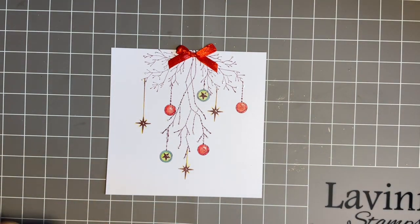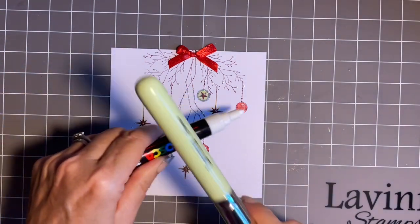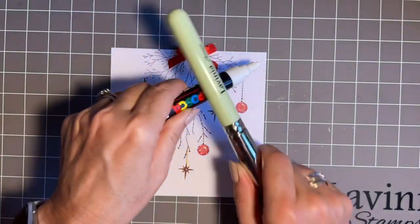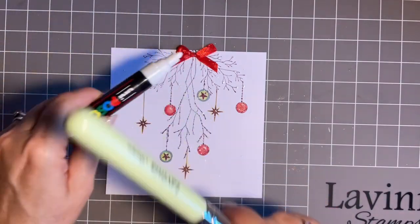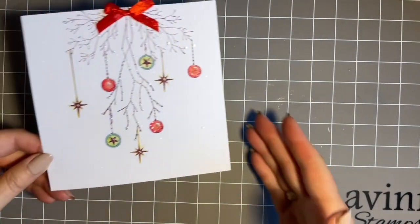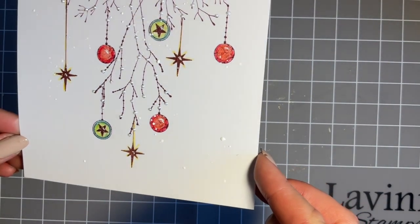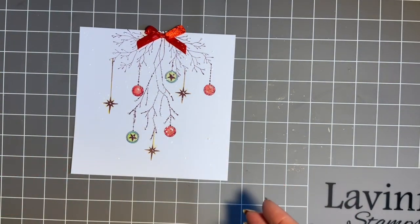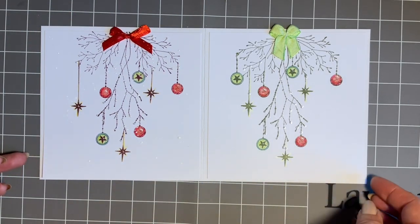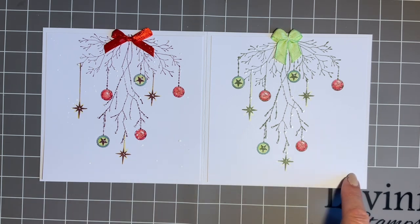What I am going to do, which I didn't do on my first, is add a little bit of Posca. I'm just going to give it a shake and add some little Posca dots. I don't want many — just, it's Christmas. I say we don't want many, but it's Christmas: if we have a blizzard, we have a blizzard. Let's get some on the ribbon. And that's your Christmas design finished. How pretty is that? You could put glossy accents on the baubles — that would look beautiful. If I bring in the original and put the two side by side — we've got the same design but obviously just different colour tones. I've got plenty of room for my nice sentiment here or here.